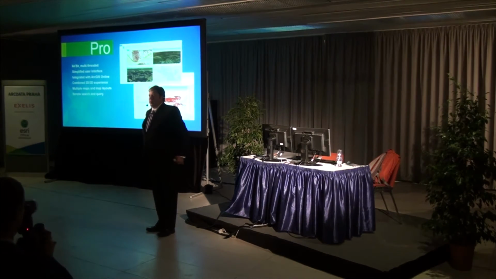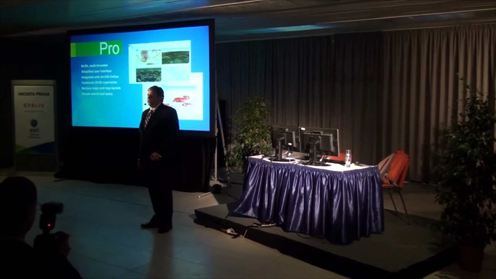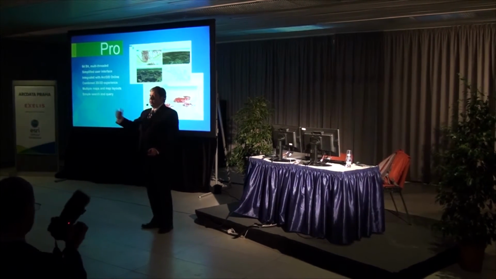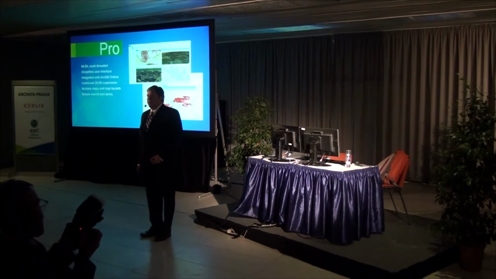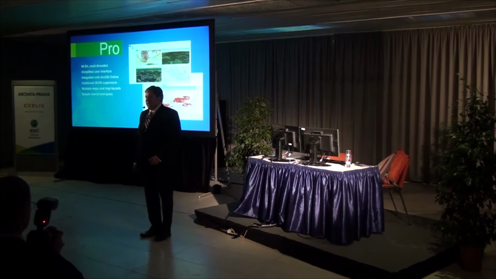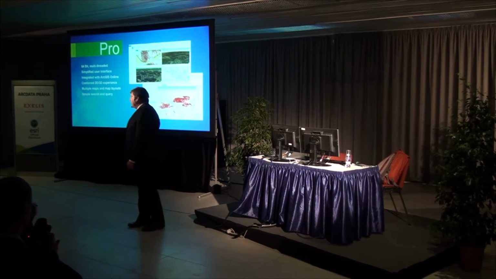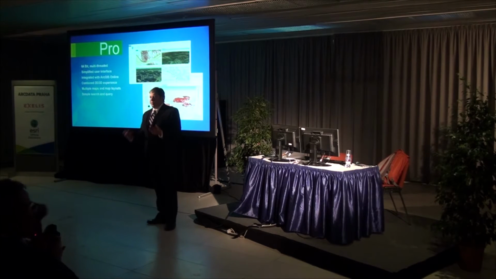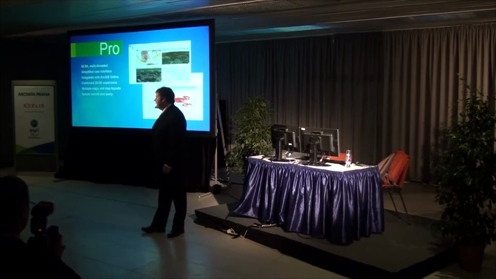So what is ArcGIS Pro? ArcGIS Pro is a new application. We released version 1.0 last December, so it's been out about a year. We released version 1.1 in July last year. So we're 2 releases in. It's a 64-bit native application. It won't run on a 32-bit machine. It only runs on 64-bit machines.